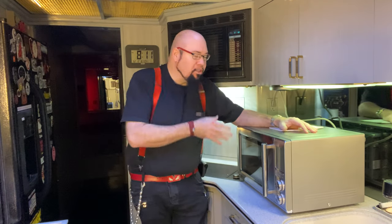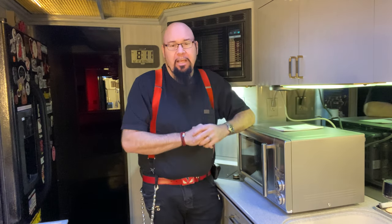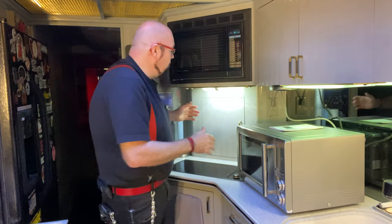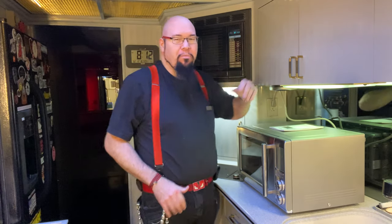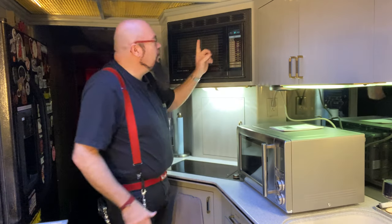Unfortunately, this microwave in particular doesn't come with an inset finishing kit. So you may find that the only microwave that's going to work for you is going to be a microwave that has an over-the-counter inset finish. A lot of times those microwaves are designed to be added with a recessed oven. Maybe you put it mounted over the oven. Not the same as one that goes over the range, because the one that goes over the range is set up with a vent hood system. It's got a ventilation system. You don't really want that. You could put that in, and that would work, and that would actually be a good idea, but then you'd have to vent it out.